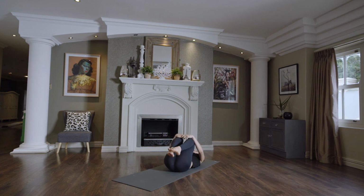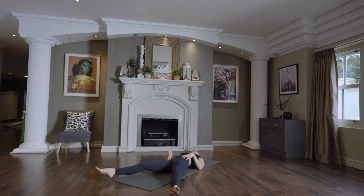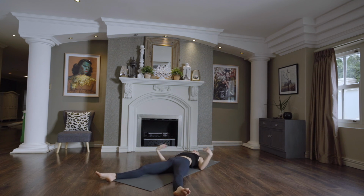And then gently drawing the knees into your chest, giving yourself one last squeeze. Take an inhale here. And then exhale, plant the feet first. And then gently extend one leg wide and then the other, taking up as much space as you can. Palms face up at your sides.